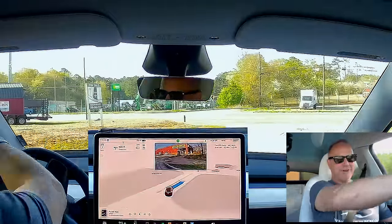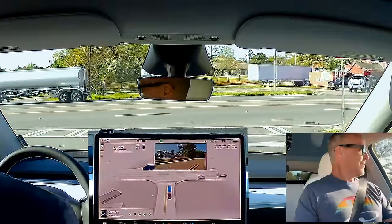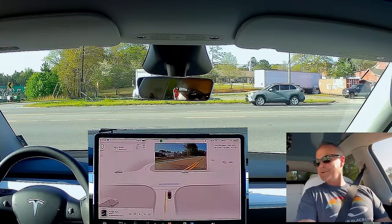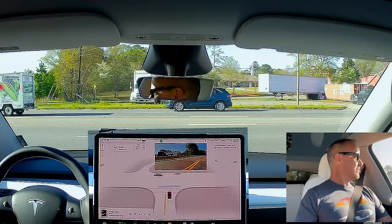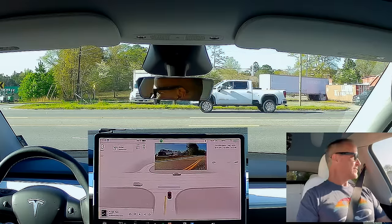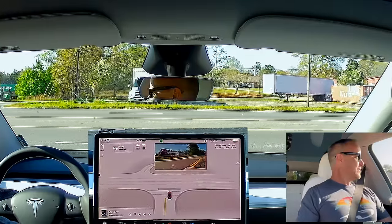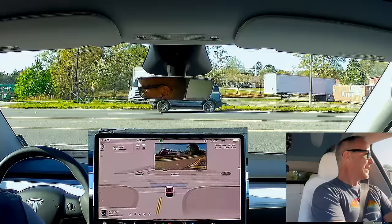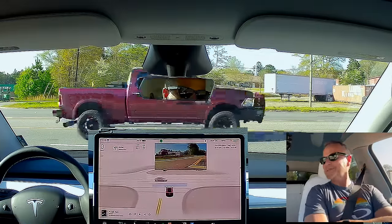Interesting — it really should not be going this way because the parking spaces are opposite. I'm hoping it will correct for itself. Nobody's around, so I have the good fortune of that. So now you can see the barn, all this crap in the way, trees, and a bend in the road. Nobody is coming from the left right now. The car definitely needs to creep up a little bit to be able to see better. After this U-Haul passes I believe it'll have free reign to go — nope! Just as soon as the U-Haul went by, people came from the left. It did see them though, so that's good.